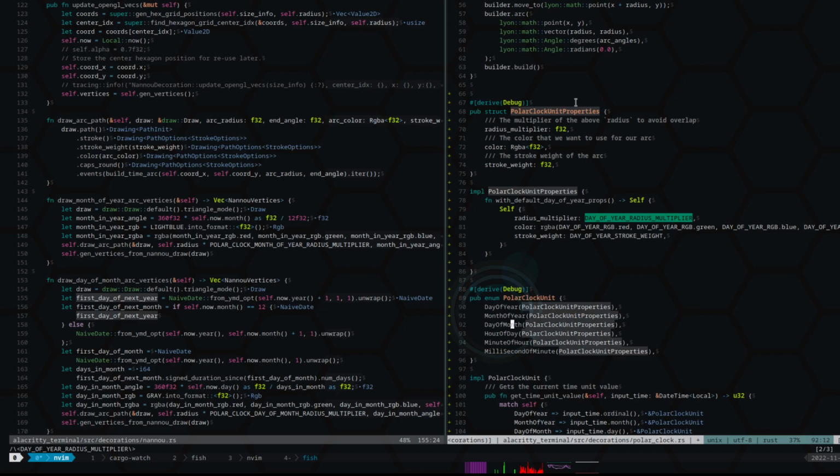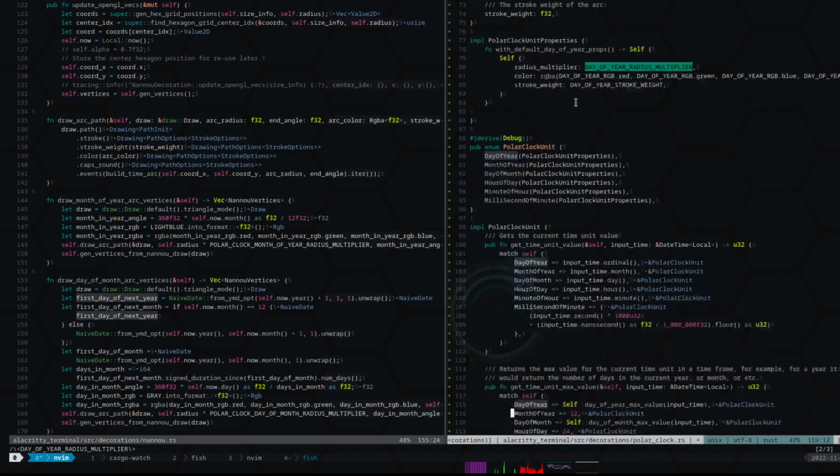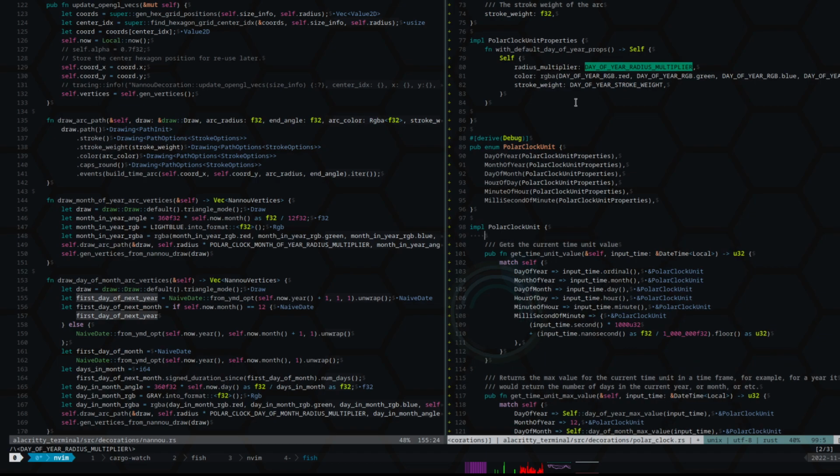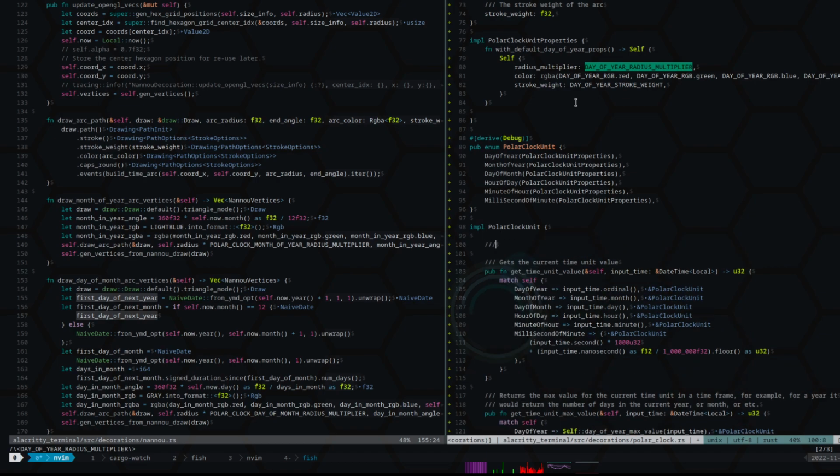So how do we go about getting a new polar clock unit for it? It'll be like, maybe look ugly. Polar clock unit. Clock unit.